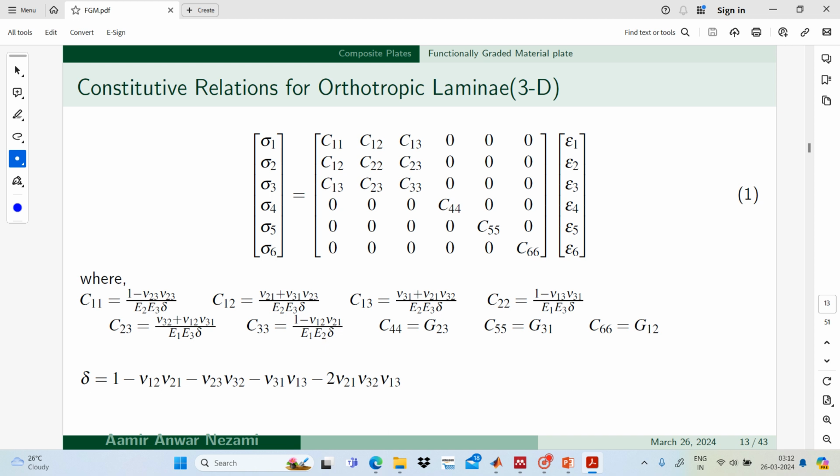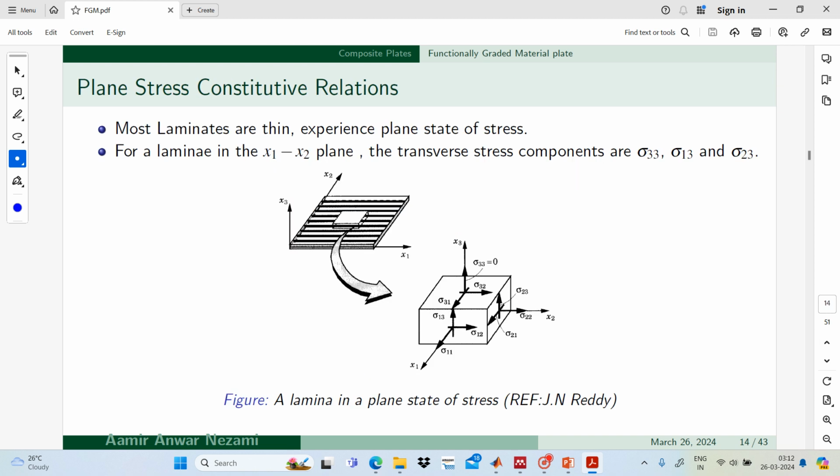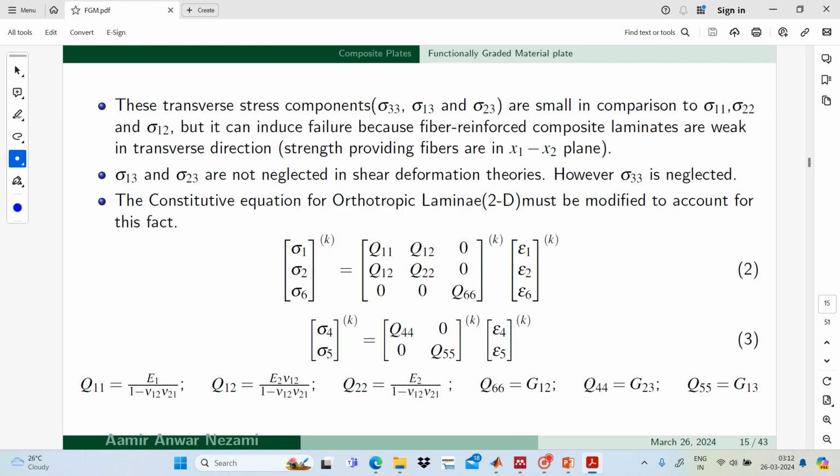So this is written for the orthotropic lamina. Generally we know that laminated composite plates are orthotropic, therefore it is shown. And the same concepts of the laminated composite plates that we have studied before would be used at the plane stress condition here also in the functionally graded plates. And the same stress-strain relation would be used; if the material property is isotropic in the functionally graded plate somewhere, then E1 and E2 would be equal to E.